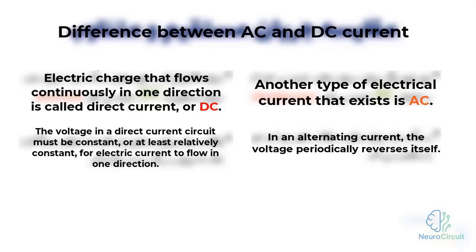And when the voltage reverses, naturally the direction of the current also changes. For example, imagine we have a voltage going from positive to negative, and then this voltage changes again. It goes from negative to positive, and this causes the direction of the current to change. Why? Because, as we said, voltage is a force applied to electrons, and if the direction of this force changes, naturally the direction in which the force is applied to the electrons will also change.